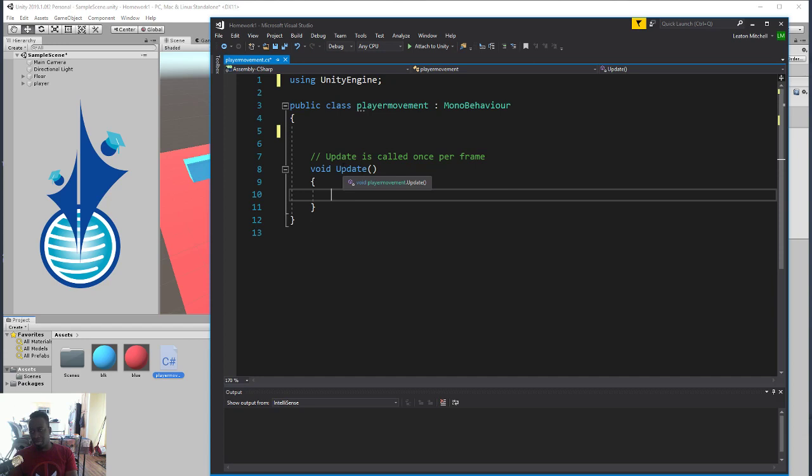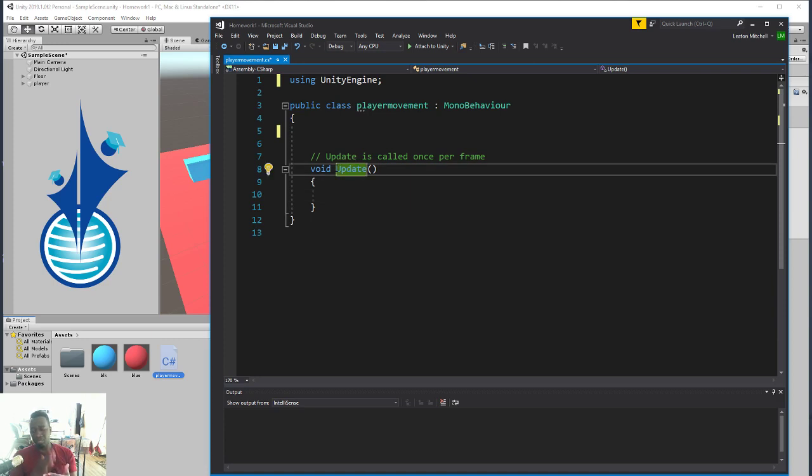Now I don't need Start. I can use Update or I can use FixedUpdate. FixedUpdate is normally recommended when you're doing movement. What that simply means is that your frame rates will not skip based off lag or your computer performance. FixedUpdate makes sure that every rate of refresh is on time at the same time. So it creates a less jittery, very smooth movement. So I will change mine to FixedUpdate.